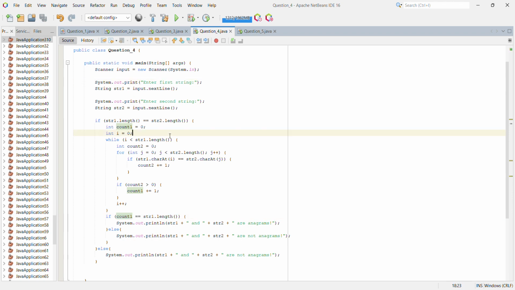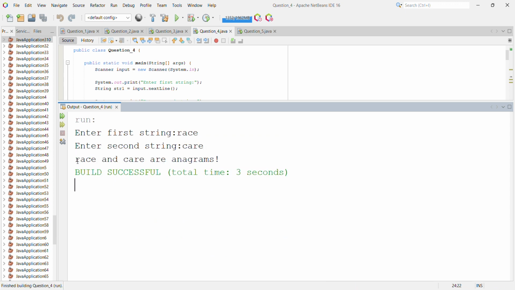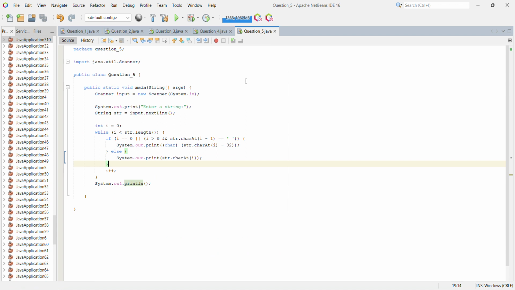If it is the same, our answer will be true, otherwise false. For example, race and care. Yeah, race and care are anagrams. Let's move on to question 5.